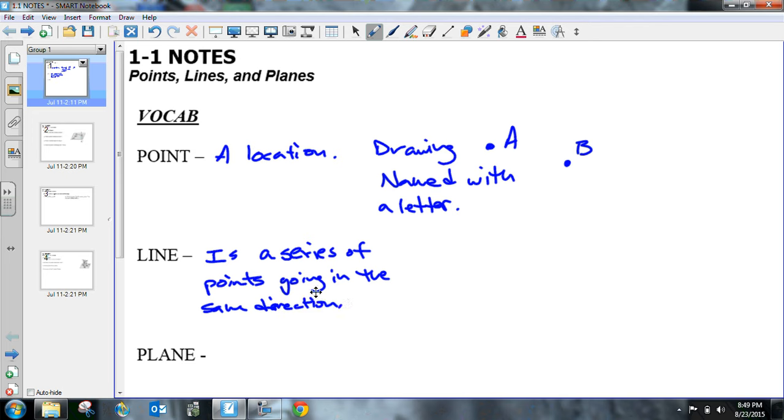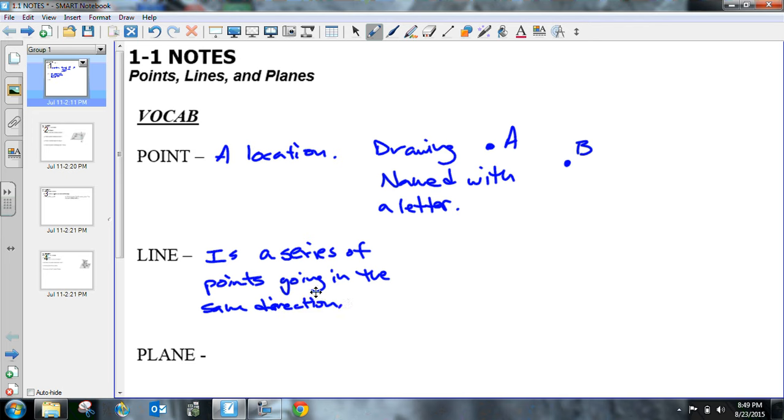And we name this as line CD, with big arrows on either side. It doesn't matter the order in which we name it: CD, or I could write it as line DC. But if it's a line, I've got to make sure I put the arrows up top. I'll name these things so that we can tell which line we're talking about, because we'll have more than one line.